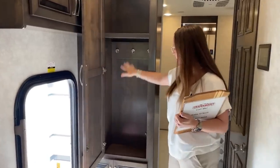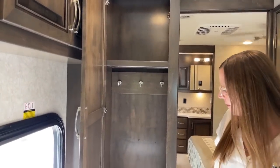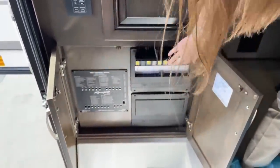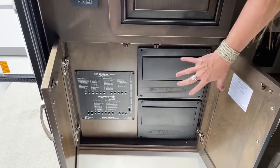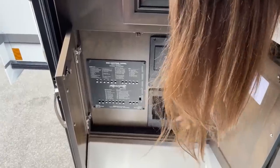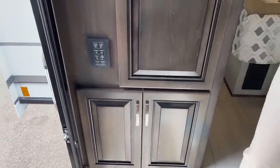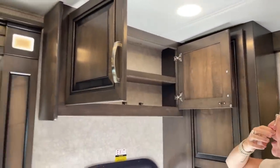I am just in love with the coat cubby — what a fantastic idea. And look at all this nice storage. This is your power storage — they've moved the fuse panels and all controls here to the step well. Typically they're in the kitchen for Renegade, so this is actually a great location. And above here, just more storage — great location for keeping dog dishes, leashes, an umbrella, binoculars, whatever you might need.